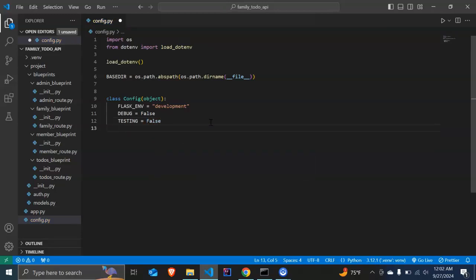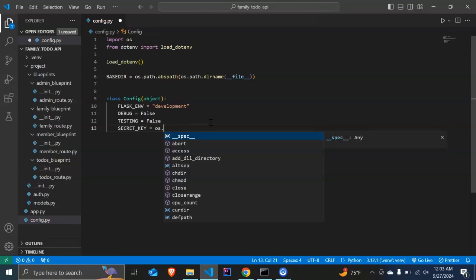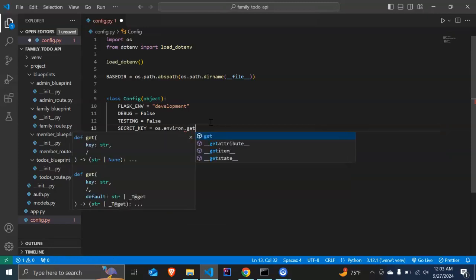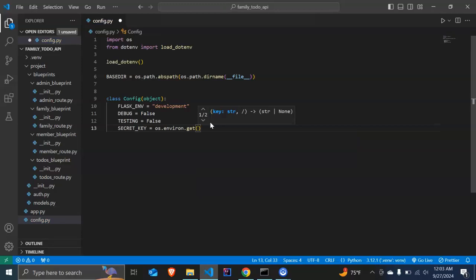Next we will set a secret key, SECRET_KEY, and this secret key will equal os.environ.get, and what we want to get is SECRET_KEY, and by default just get the environment key.